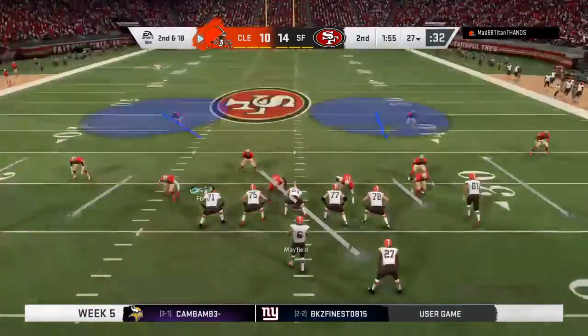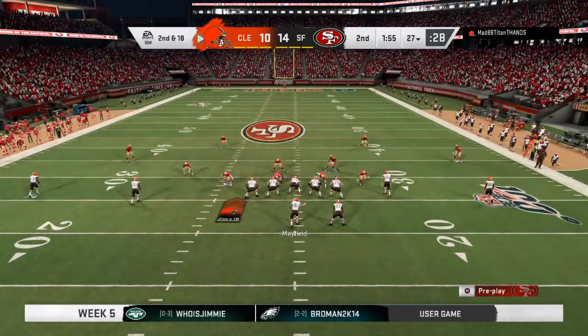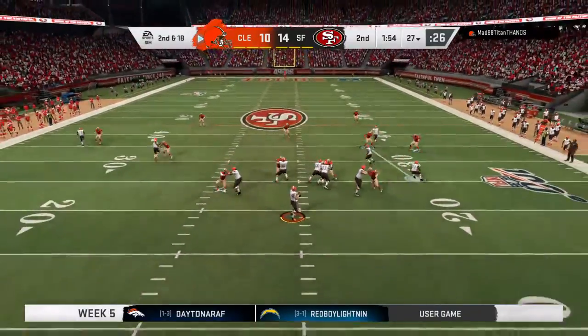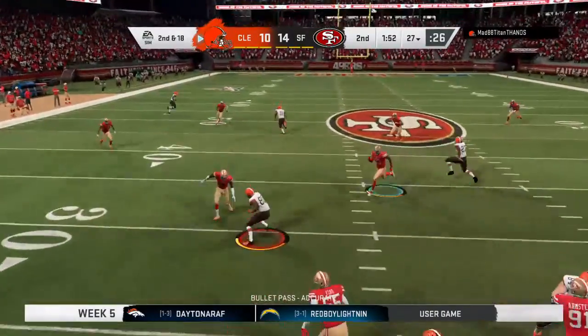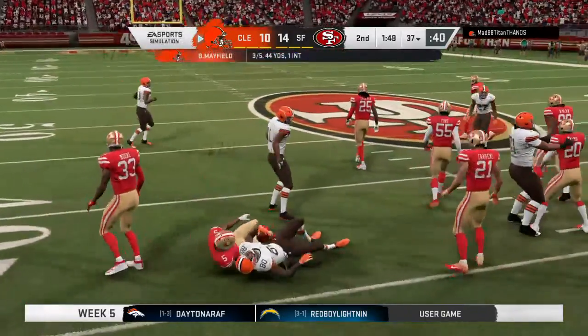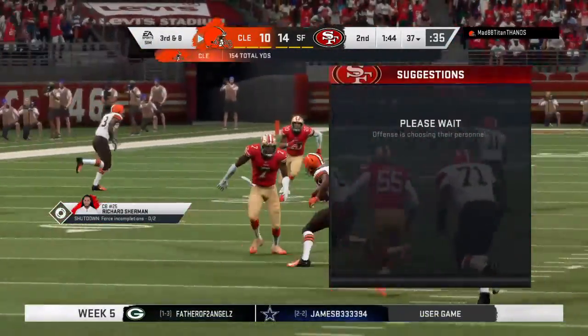Now they face a 2nd and long following the holding penalty. Mayfield to throw it. And he's got the hook up to Landry. Without the previous penalty, that would have been a first down. Instead, it's just a gain of 10.